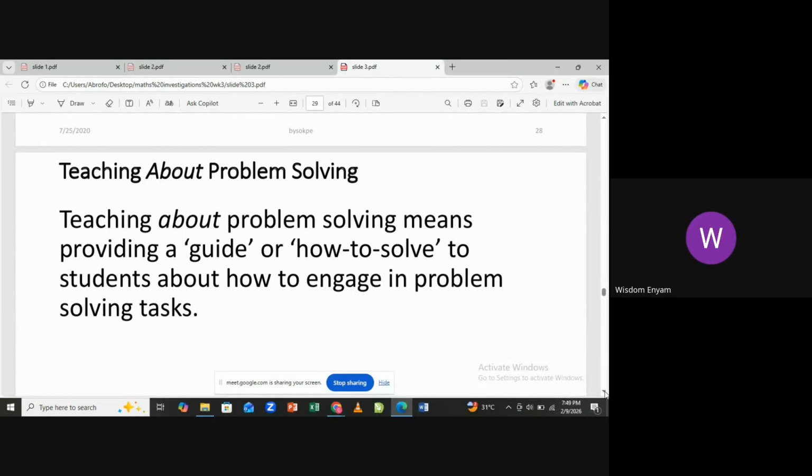Okay. Please take it once and for all. You may not hear this until the day that you write the end of semester. At the moment the teacher guides the student to deduce the formula themselves, that one is teaching about problem solving. Okay, sir. You people, you want me to start teaching about problem solving.